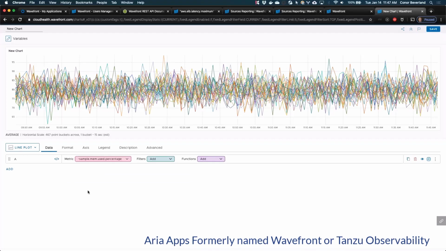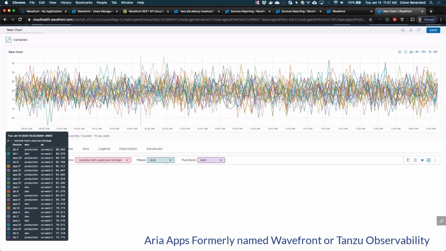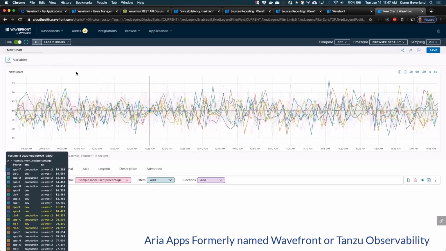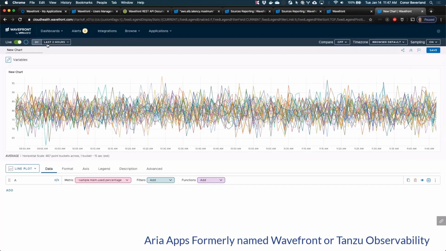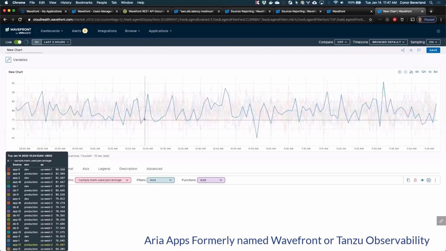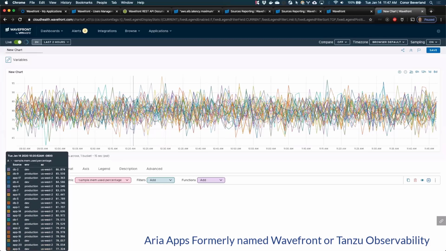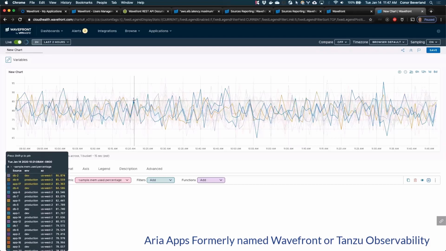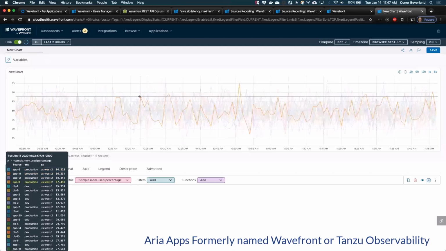When I graph that, it's showing me anything that is reporting this data over the 2-hour time period that we're currently looking at. If I want, and actually let me show you how the legend works here too. If I hover over this data, you can see this hover legend populating over the left-hand side. It is doing its best to highlight where I'm currently hovering, or which time series I'm currently looking at.